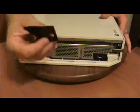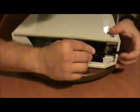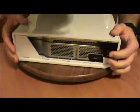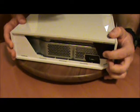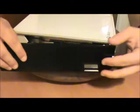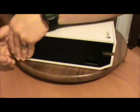Next, take the corner piece. There's two guide rails here. I'm going to set it into those guide rails. Slide it right back in place and test. And if you can feel and hear a slight clicking sound when you press the controller sync button, you're good. Then you take the side part here and you just massage that down into place.